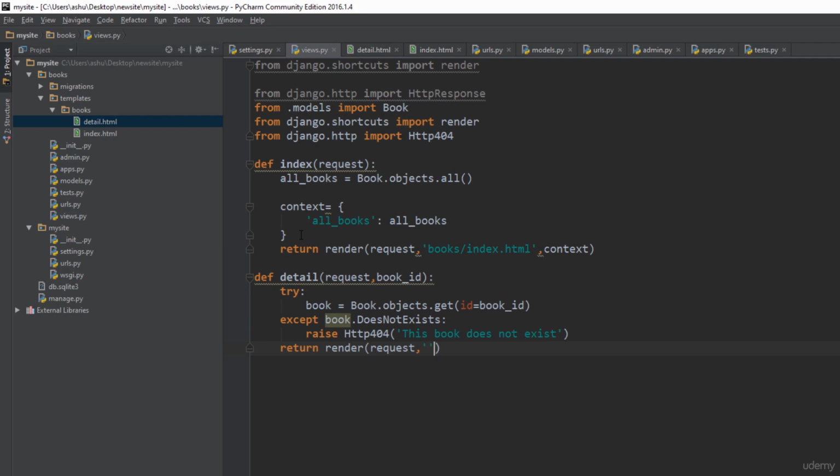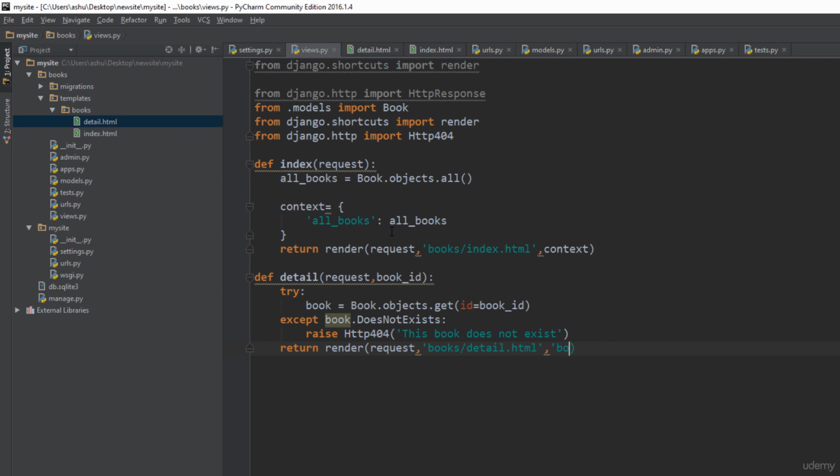For passing in the reference you need to type in books slash detail.html, because detail.html is actually the template for this function right here. And the next thing you need to pass in is the context. Instead of passing in context in such a way, what you could do is directly pass in the context for book.